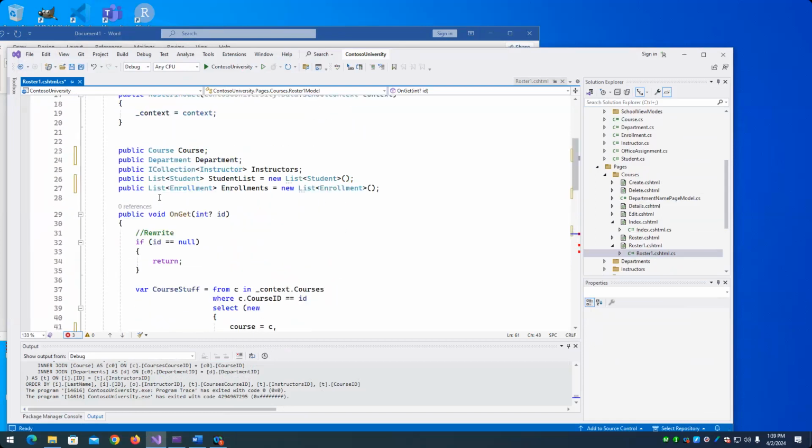The whole idea is it's better to fill in objects than to fill in strings. The reason for that is that gives you more flexibility. If you fill in the entire object, you can then display any attribute that you want. Whereas if you fill in a string, if you decided to pull another attribute from that object, you have to go and add another string to your model and all this. Here, since we're pulling the object, we can pull anything we want.